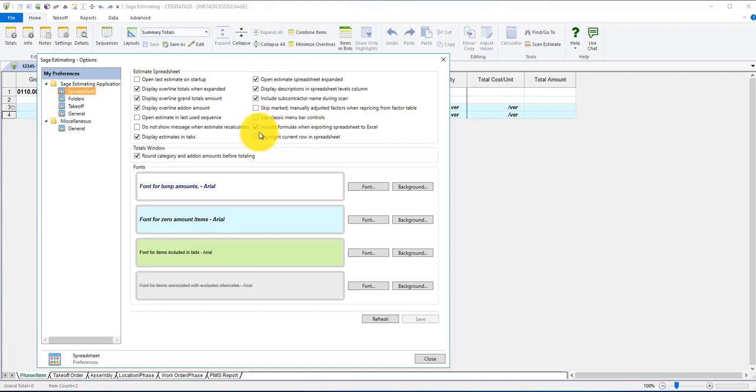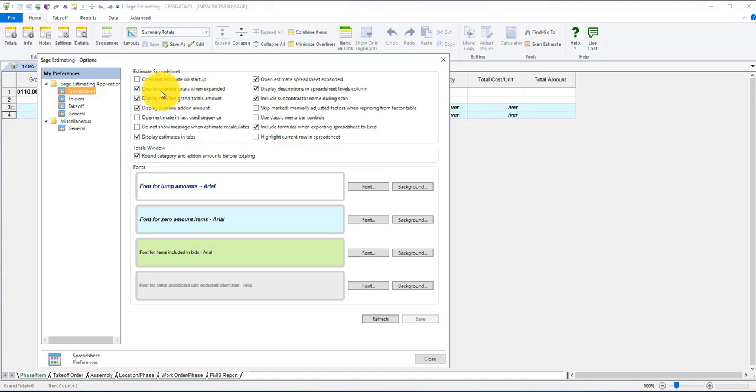If you happen to be a user that exports your estimates to Excel, you now have the option of that export including formulas into the Excel sheet. Displaying overline totals when expanded is not a default setting. It's something that we prefer, but you may not, and you may choose to deselect overline totals when expanded.